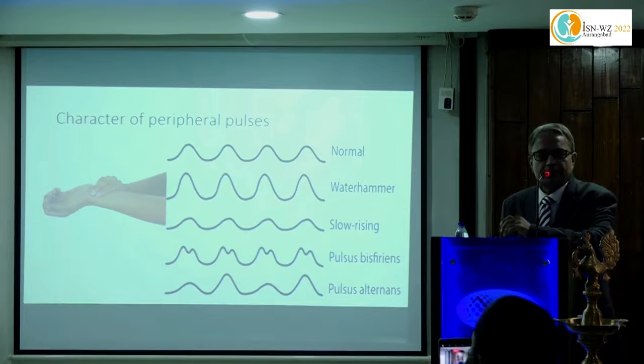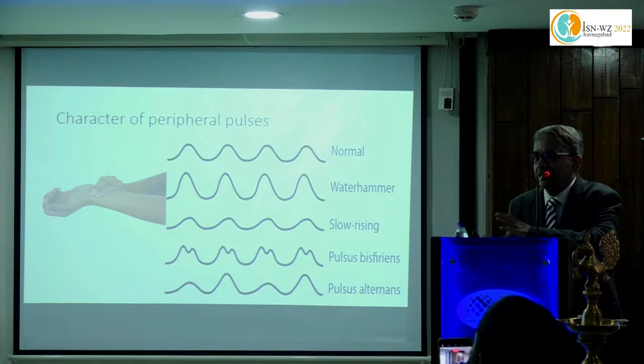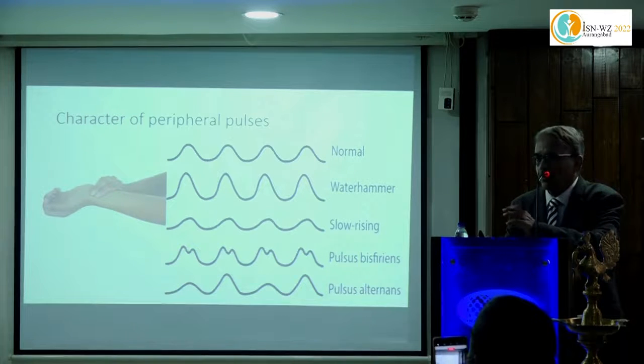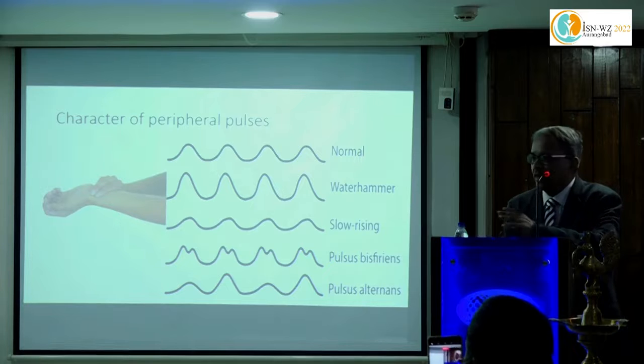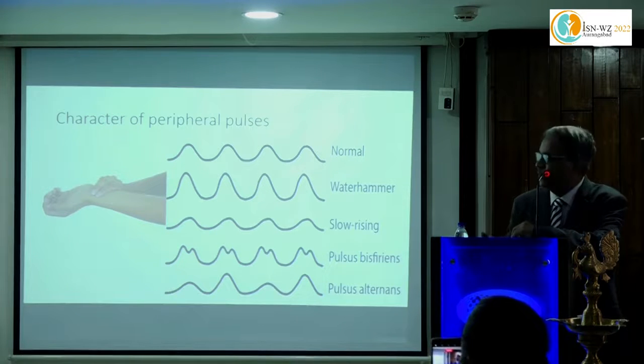Arterial system evaluation is very essential, and from the character of the peripheral pulse, you can imagine the circulatory disorders. The water hammer pulse indicates aortic regurgitation, pulsus bisferiens indicates aortic valve disease, and pulsus alternans indicates cardiomyopathy or heart failure. All these circulatory disorders need a cardiology opinion before you take the person for fistula.